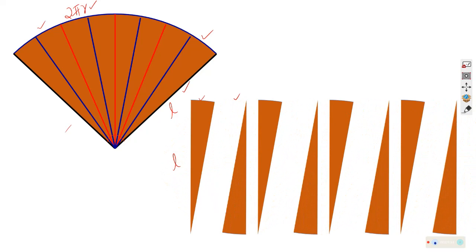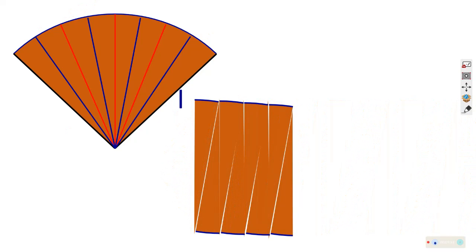In order to join, we will push it like this, and to our astonishment, it looks like a rectangle now, almost. And if accurately done, it will be an accurate rectangle. For that we should make this into pieces as small as possible, so that the curve will not be there, which is practically impossible. But theoretically, if we keep it as small as possible, it will become a rectangle, and it is a rectangle even now.